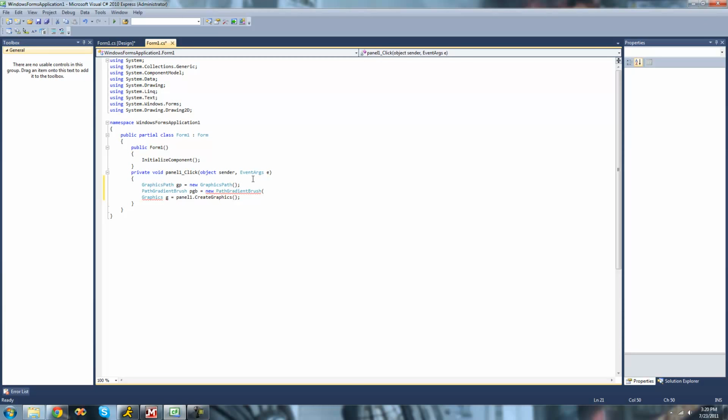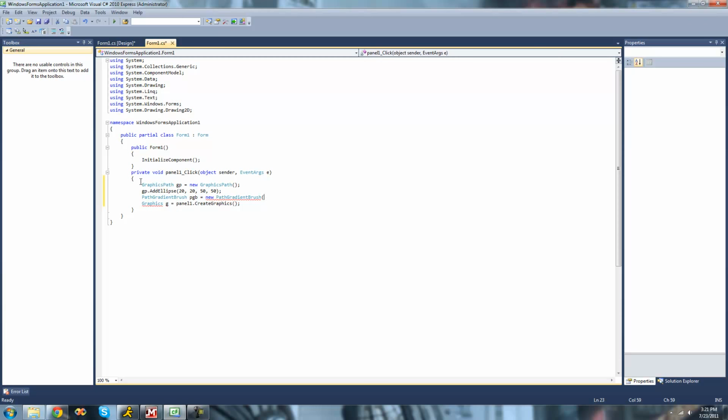So we're going to have the gradient start at a center point and then move out, and as it moves out it will change into a different color. So what we're going to have to do here is create a circle for our graphics path, or for our PathGradientBrush to follow. So inside of our graphics path right here, we're just going to say gp.AddEllipse, and we're just going to now tell it where the circle will be. So we're just going to be at 20, 20, and then the width will be 50, and then the height will be 50 as well, so it'll be a circle.